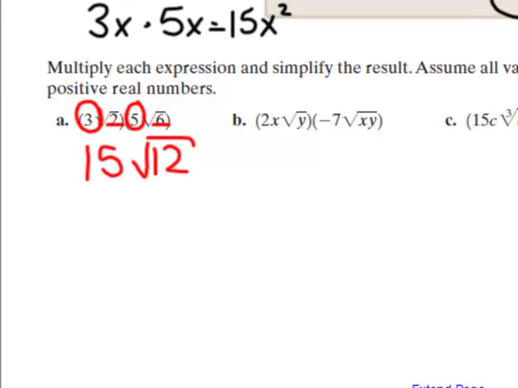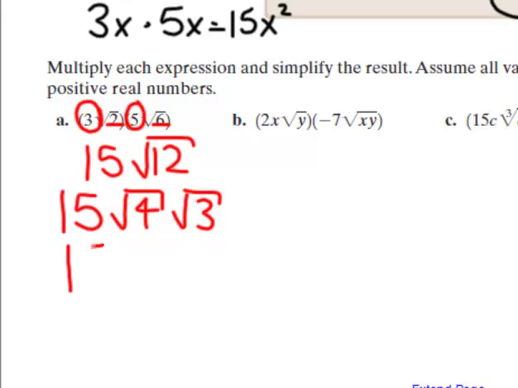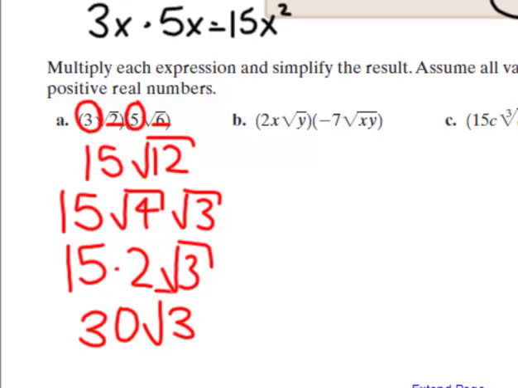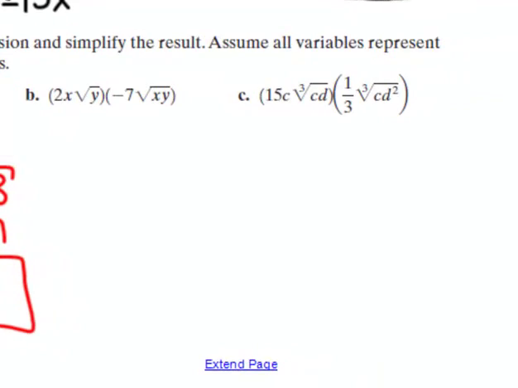And then before we can box this up and say that we are all done, we need to check to make sure that nothing else can be simplified. So I'm looking at the square root of 12. That can be broken down. We can break 12 up into things that we either know, or we could make a little factor tree. I know that 12 breaks down into the square root of 4 times the square root of 3, using this rule back up here. And now what I need to do is take the square root of 4. So I get 15 times 2 times the square root of 3. And then we can multiply 15 and 2, and we end up with 30 root 3. All simplified.